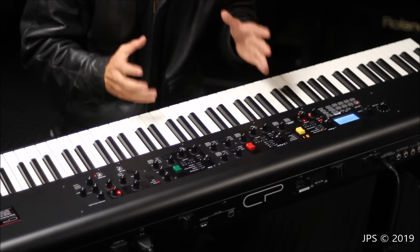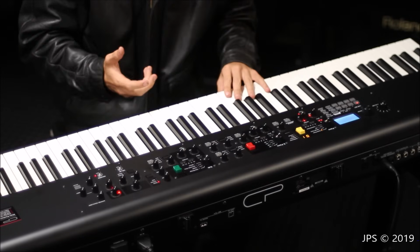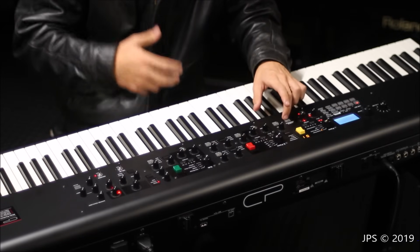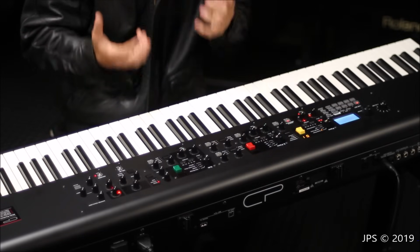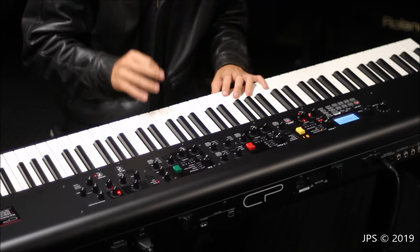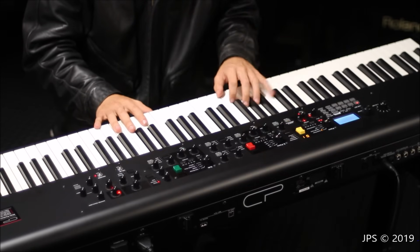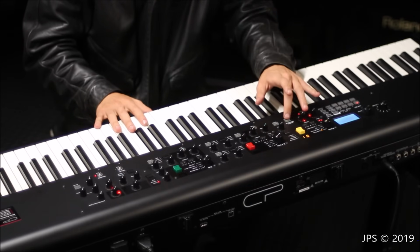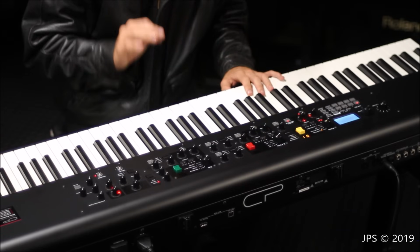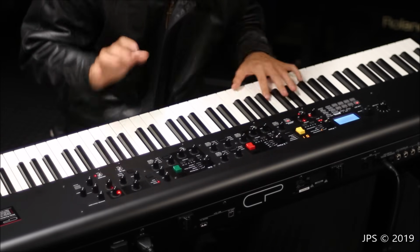One really nice thing about this Yamaha CP88 is, like I said, it's really easy to use. Some keyboard manufacturers will bury something like damper resonance deep inside of some menu, or at the very least make you push a couple of buttons to get to the damper resonance. The Yamaha CP88, it's right there. If you want it on, you push the button. If you want it off, you push the button. It's very simple, very straightforward, and very easy to understand.